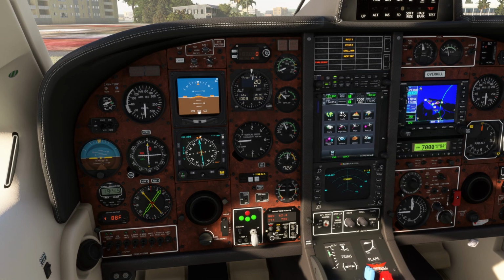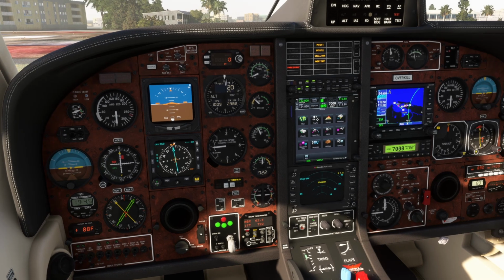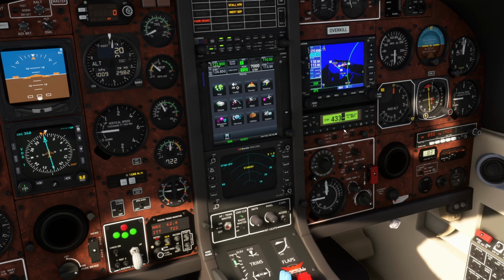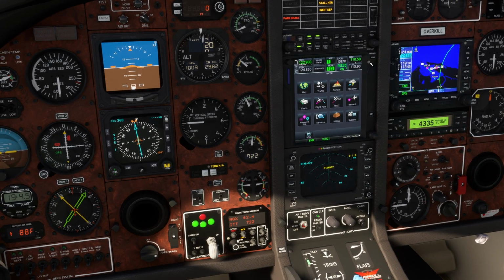Audio panel as desired. Top row, what you're listening to. Bottom row, what you are communicating on. So we're going to have COM 1, COM 2 as receiving. Transponder, let's go ahead and simulate our transponder code, and we'll set that to the on position. And we could have done it two different ways. I actually like using this one more.